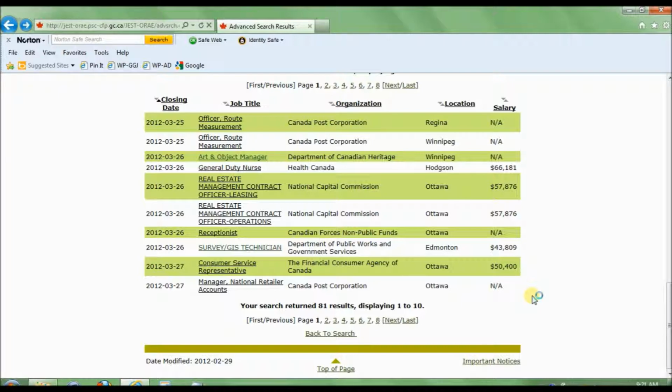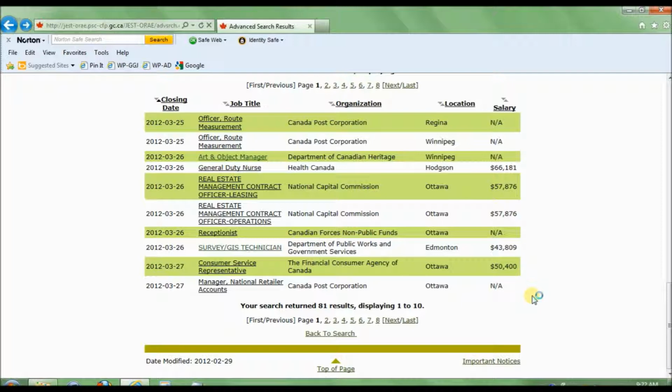If you've been following along with the series up till now, we've gone through quite a few modules. And most recently we looked at how to use the advanced search functionality to search for job postings that are currently up for federal government jobs. Today we're actually going to take the next step and look at the job posters and then apply for one of these jobs.